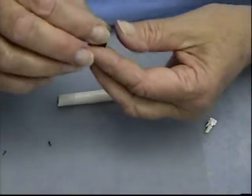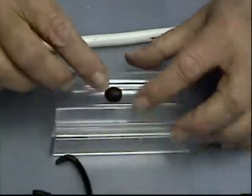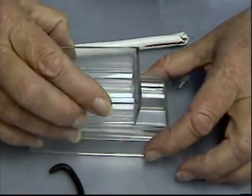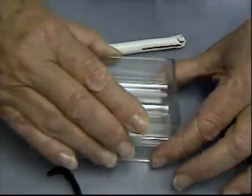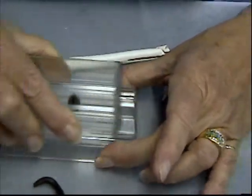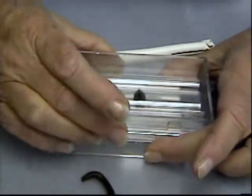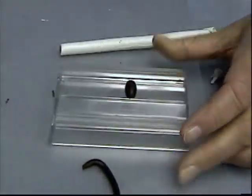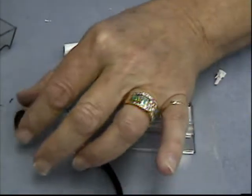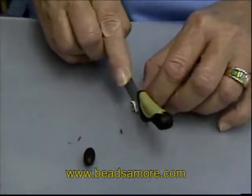And I'm going to roll it into a little round ball. Set it in the center of the bead roller and slide the tri-bead roller back and forth several times, and that gives us a nice little oval shaped bead. That bead could be used exactly the way it is, just by putting the hole in the center and baking it, or you could embellish it like she's going to do with the various slices of material here.